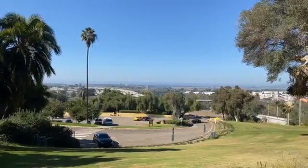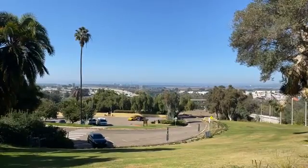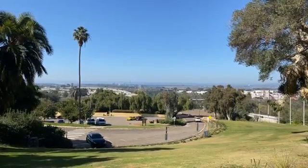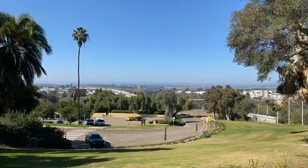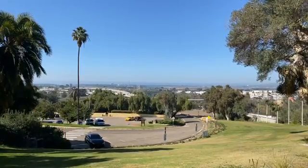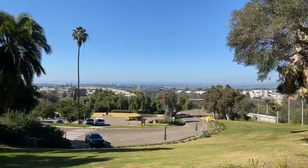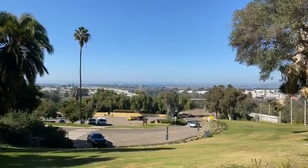And also the river used to come through here. The course of the river, of course, was changed when they built the El Capitan Reservoir in the 1880s. And now, of course, the river goes straight out to the ocean. But it used to kind of wind around through the backside of Old Town, and it emptied into the bay. And so just below us would have been where the San Diego River used to come through. So this is a great location. They were close to the river for drinking water. But this was the very first European settlement on the West Coast, 1769.